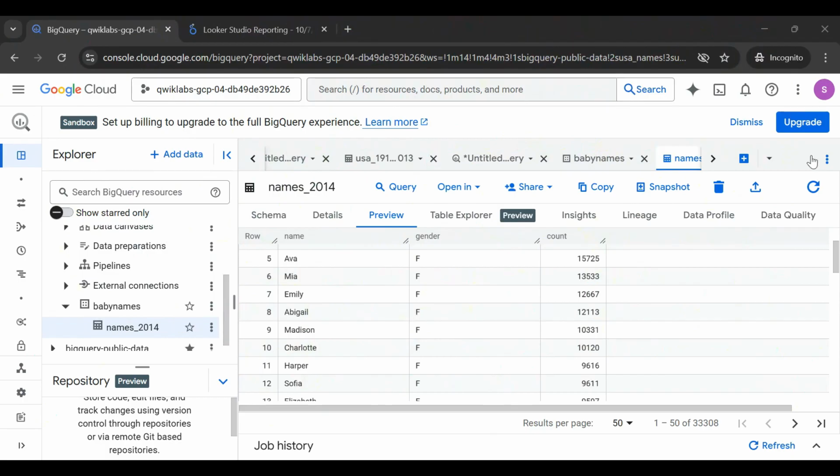The very next task is to query the table that we have created. Now that we have loaded the data onto the table, we can run queries against it. This process is similar to what we did in the previous task, except that this time I'm going to query the table instead of a public table. This is the one that I have uploaded. So I'll click on query, and wait for it to load.